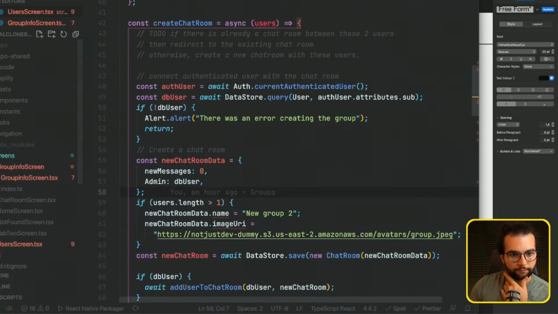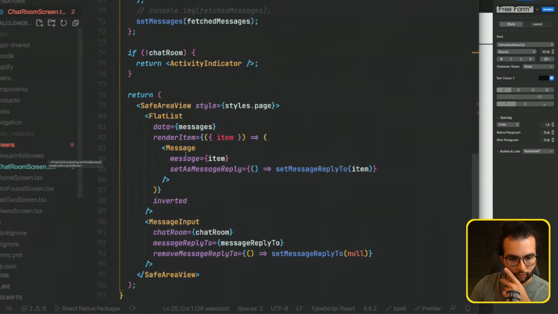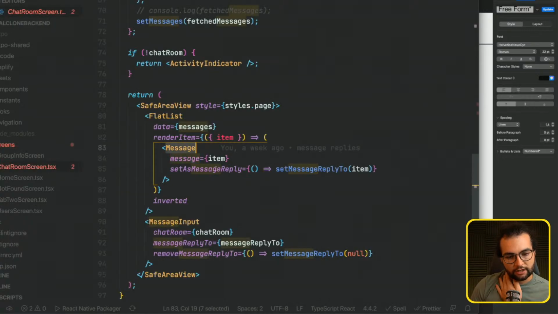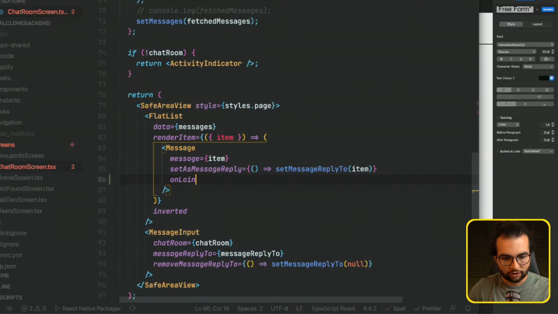So in our chat room screen, we have this message. Whenever we long press on this message, we're gonna try to delete it. So let's send there on long press.